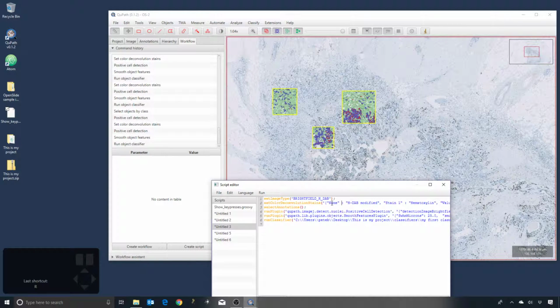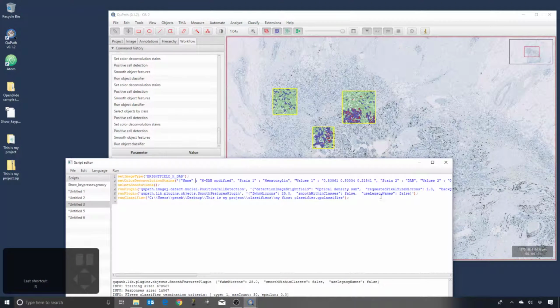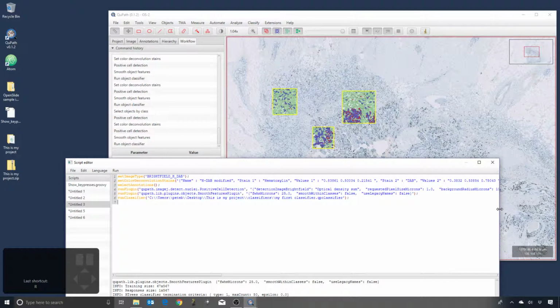So the downside of that flexibility is that there isn't a predefined workflow for exactly what you need to do, and you can end up having created or recorded a workflow which doesn't quite match. But hopefully, looking at this script, you can see that it's not the hardest thing to understand.